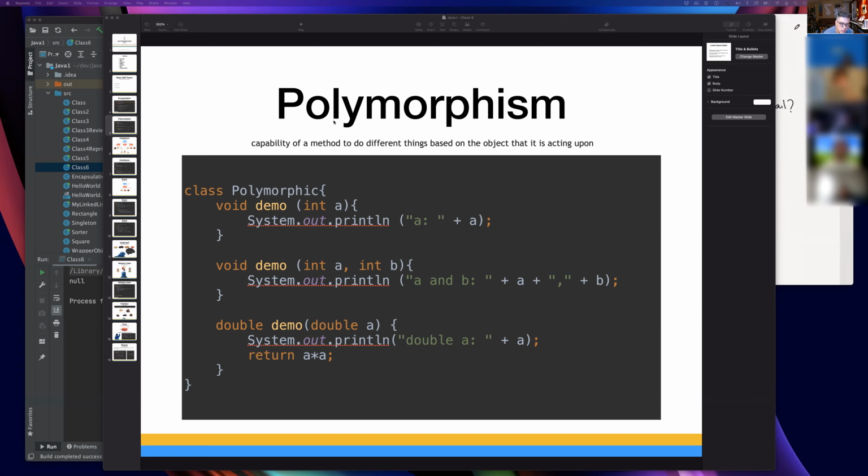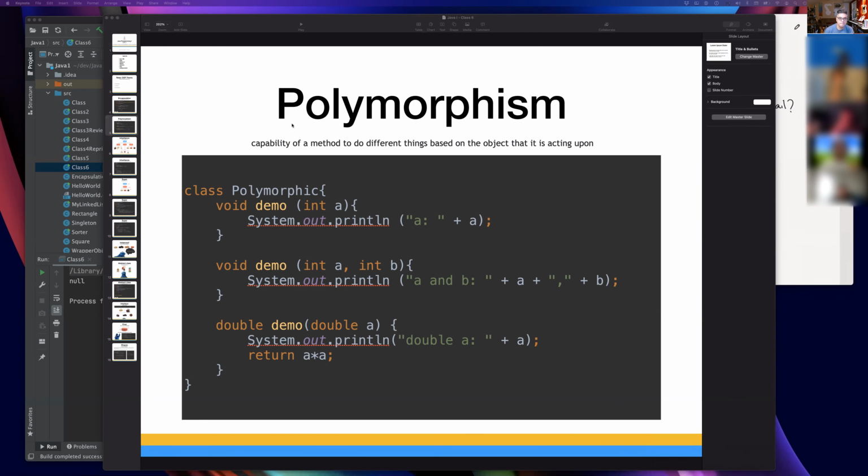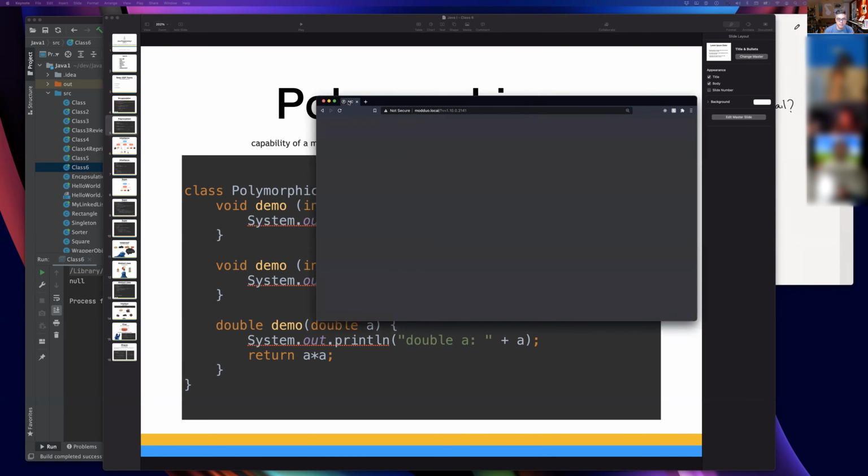Well, what the word polymorphism actually comes from, is it Latin or Greek? I think it's Latin. Let's see. If I remember correctly, let's see.